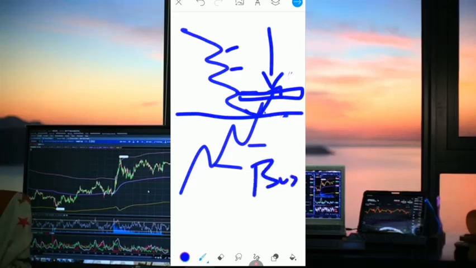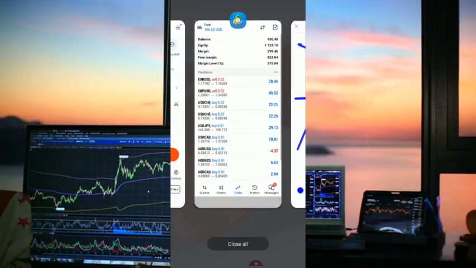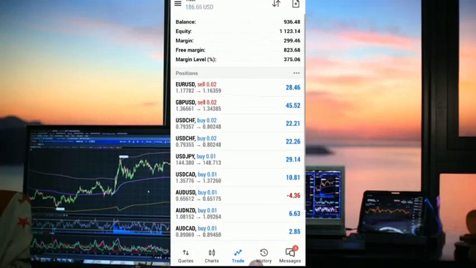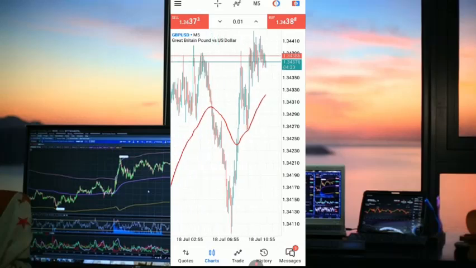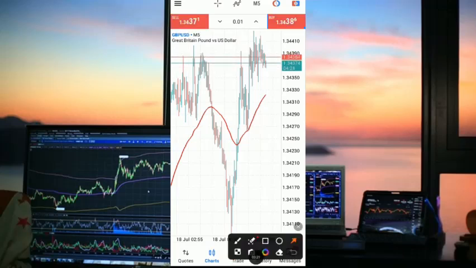So maybe someone is saying they're not seeing it well over here. So let's go to the chart and see if we can make it simpler and clearer. So let's get to the chart. The first thing that we have to do is to identify the trend, right? So we are having a downtrend right here. So you just have to identify the trend.